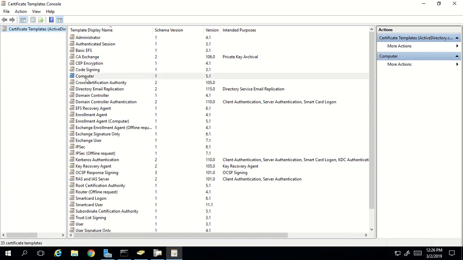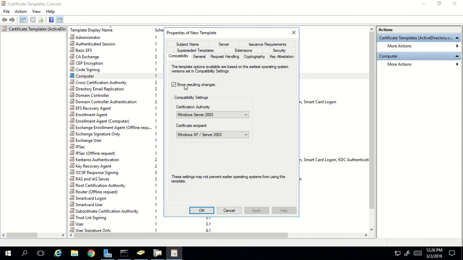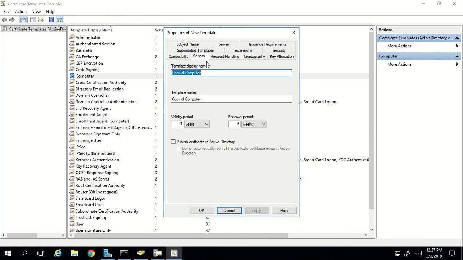Now I'll go to this option which you see here, which is computer, and click on duplicate template. The first tab that you see here, don't make any changes. In the second tab, you can type the name of the certificate. I'm going to use this SSL certificate for my ADFS and my domain is conceptswork, so I'll just name it ADFS-conceptswork.